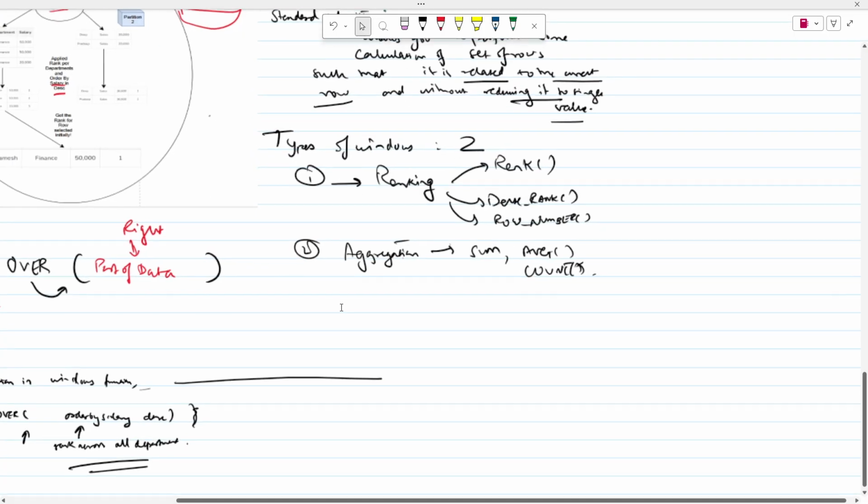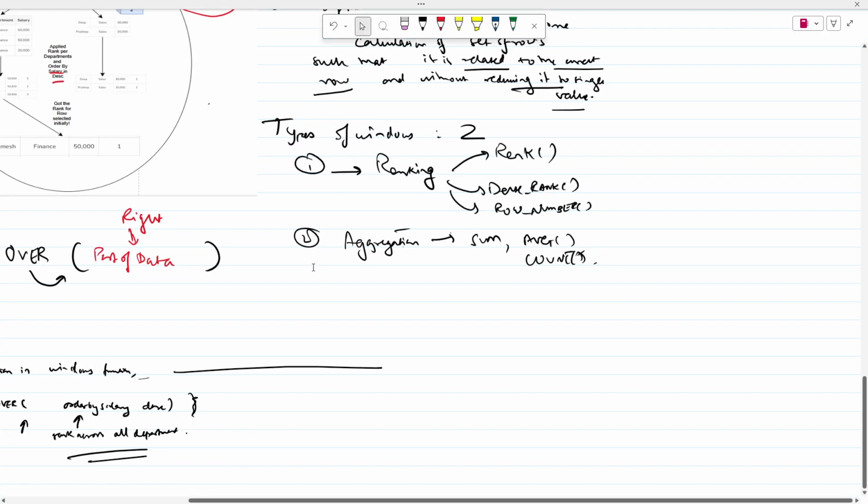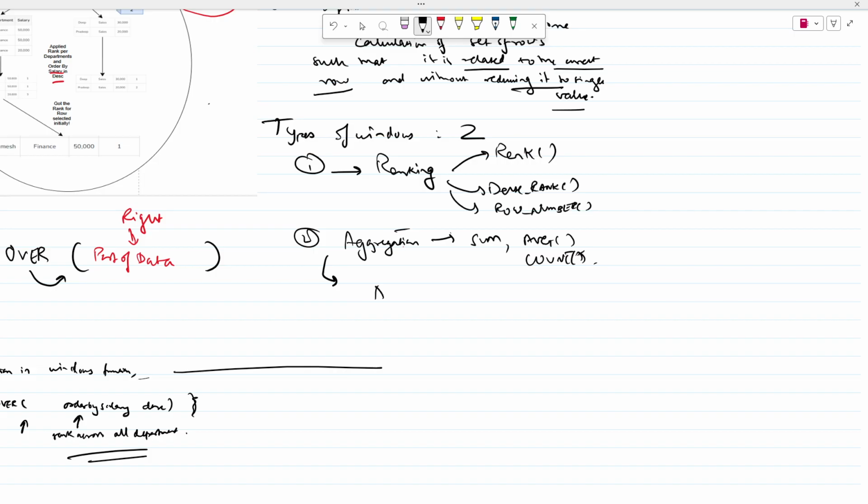Having said this, just coming back to give you a small definition of aggregation function. Aggregation as a Windows function is very simple, simpler than the ranking function. That's why I have taken it later on. You're just applying an average function. For example, if you want to find the average salary in each department for the employee, you can do average salary over partition by department.